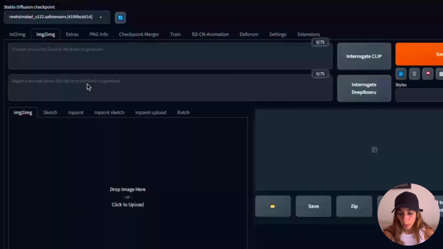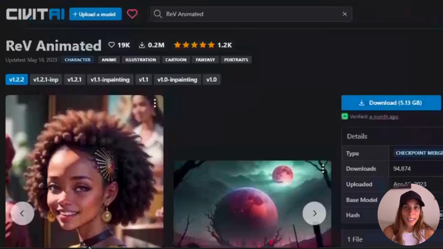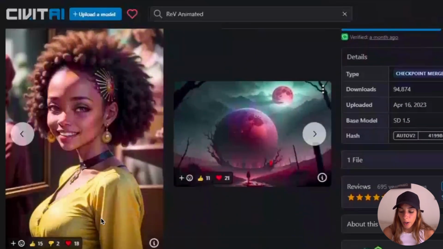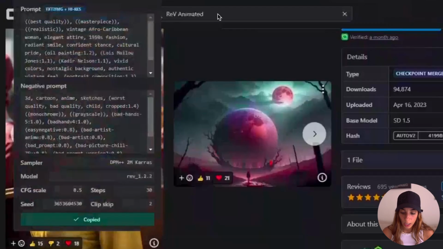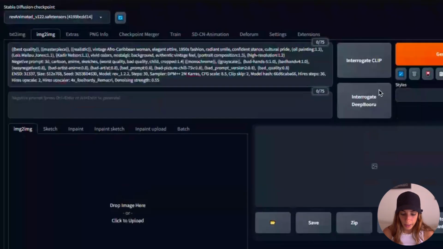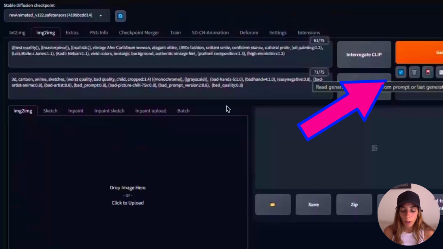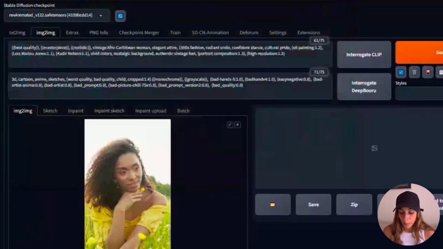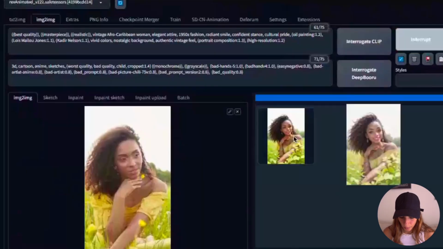and import that into image to image, so in here, and play around with settings to understand which settings you like the most. And when the generated image is exactly as you would like to have the video transformed into, you can just copy and paste the settings from one tab to another. So in my case, I decided to use this Rev Animated model from Civitai. In particular, I want to reproduce this style. So what I'm going to do is copy the generation data. I'm going back to Stable Diffusion. I'll paste it in here, and then I click this button here for having all of the settings. I'll drop my frame, which is this one, and I press generate.